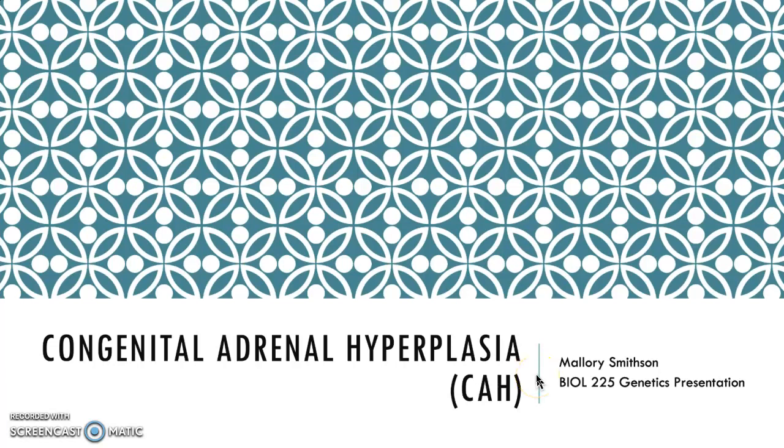Hi everyone, my name is Mallory, and the project disease that I chose at the beginning of the semester is congenital adrenal hyperplasia, which is also known as CAH. This has been something that has been interesting to learn about throughout the semester, and I hope that I can shed some light on what it is and how it affects our genetics and our body. So let's get started.